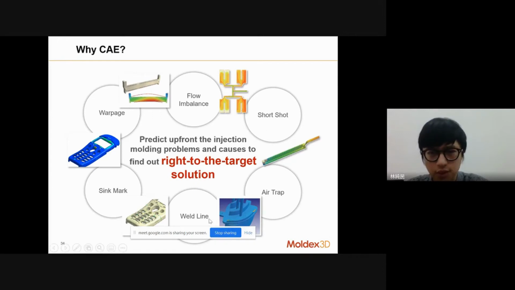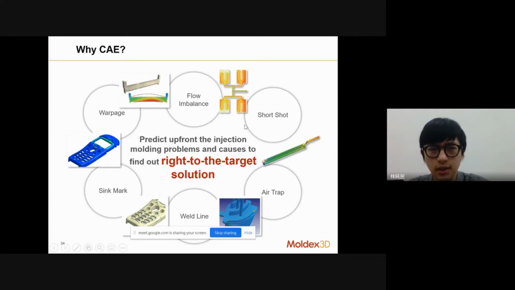And where we have mentioned before, especially for some products, we will focus very much on their appearance. We want to make it smooth. This kind of thing we have to avoid happening. And the warp patch, okay.